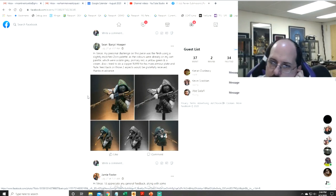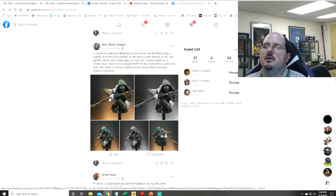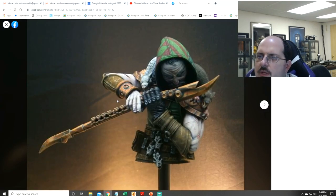All right, next up, Sean, with an interesting try at using the Zorn color palette. Looking for feedback on the limited color palette as well as the copper non-metallic metal. I think on the limited color palette, you really nailed it. You still created a lot of interest. Things like the additions of the texture and stuff to the leather really sell for me. That works.